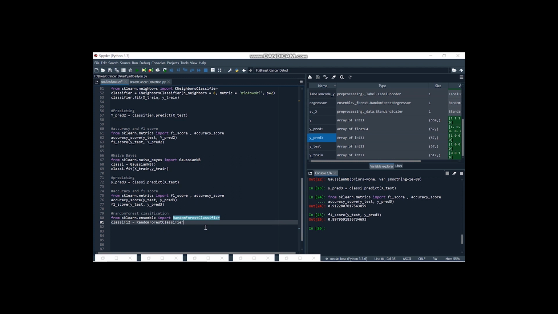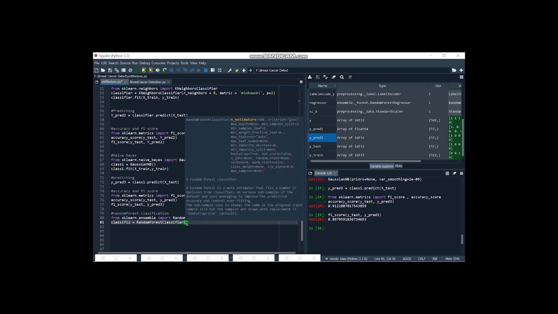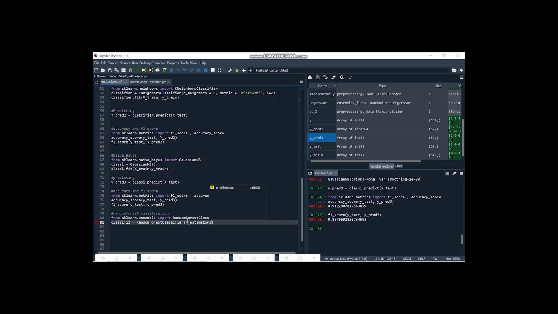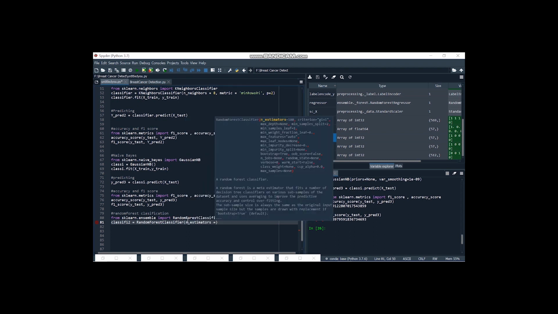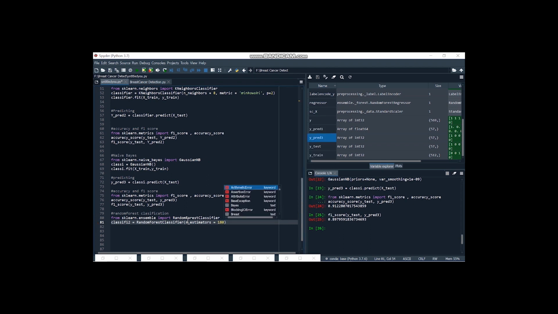Okay. Now we will enter the various hyperparameters. n_estimators will be, let's take it as 180. Actually you can check for different numbers of n_estimators, like for which the results are better. So after some attempts, I found that for n_estimators equal to 180 I get a good accuracy.